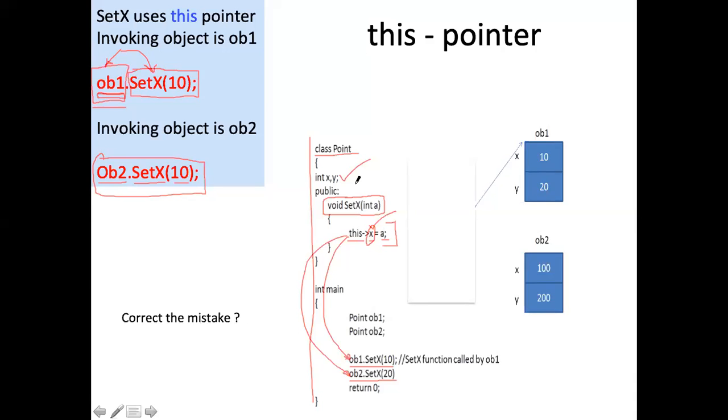Its use is more common when you do operator overloading, because there you have two objects, okay? The invoking object might change, so therefore you can actually use this pointer. If you are not using a pointer, then there is an easier way of doing that also, which I'll show when I'll be showing the code here. There is an alternate way of doing it. Okay.